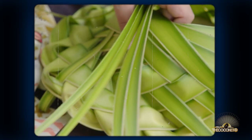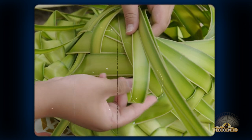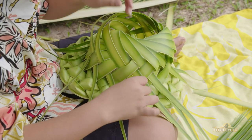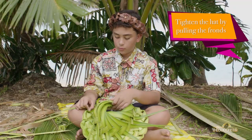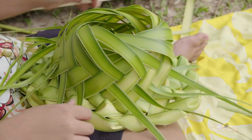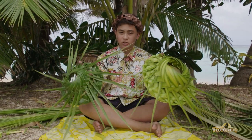You always have to make sure that you get the one right next to it, and soon you'll just come back to the first one you started on. Then you get to your last one and just slide it through. This one I'm doing is just an open top, but once everything is done you have to tighten it, because you don't want your hat to be loose — it will just fall apart. And that's how you make a pari ugaro. It's really easy, so just give it a go.